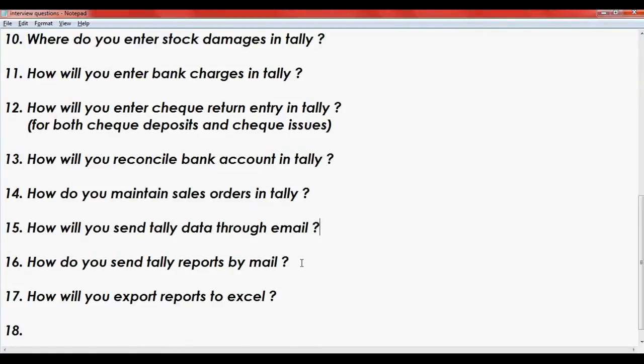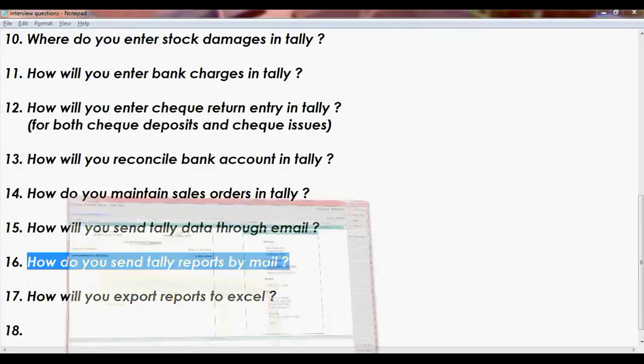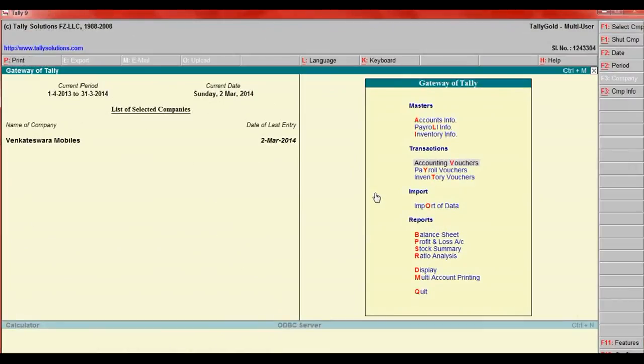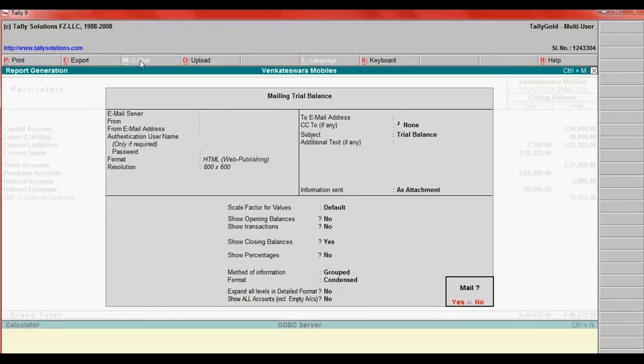The next question is, how do you send Tally reports by mail? This is also very important. Say for example, any report, go here, trial balance, email. Here enter the server name.